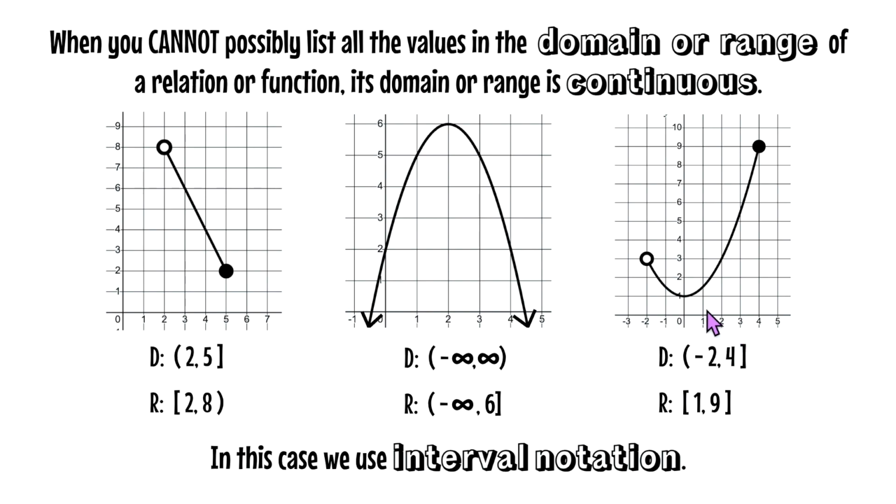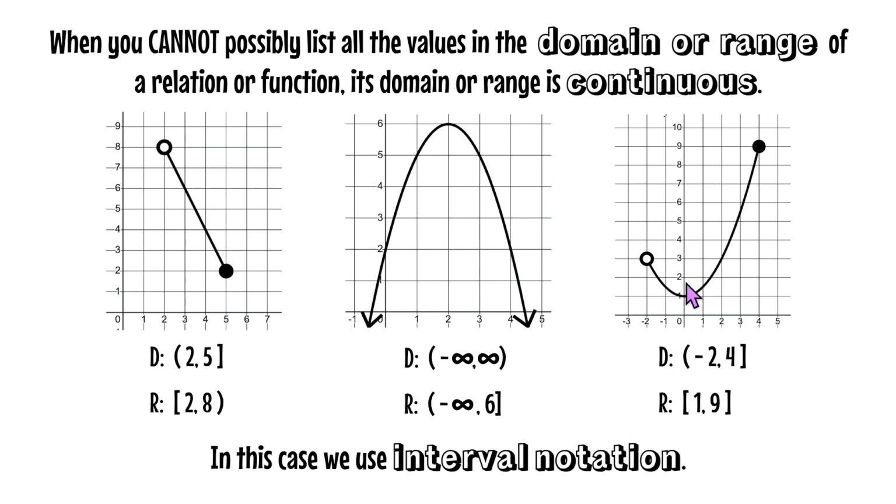When we look at range, we are not looking at the ends of the graph. We're looking at where does the graph start from the bottom. So when we move up, we see that the graph starts here at y equals 1. So 1 is the lowest y value in the graph. Therefore, 1 is the first value in our range, and it gets a bracket because it is included.